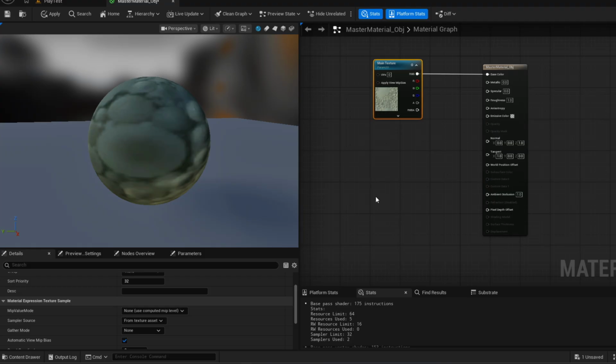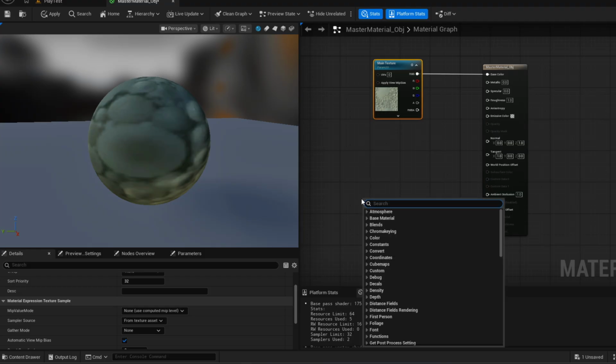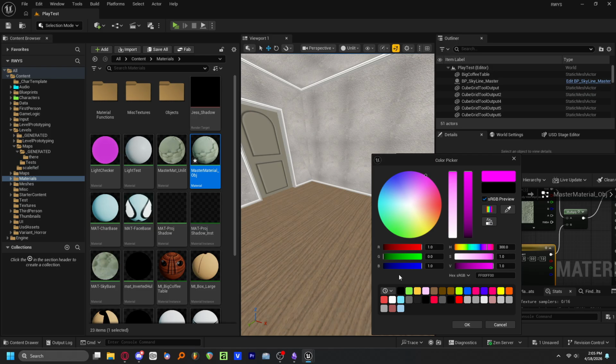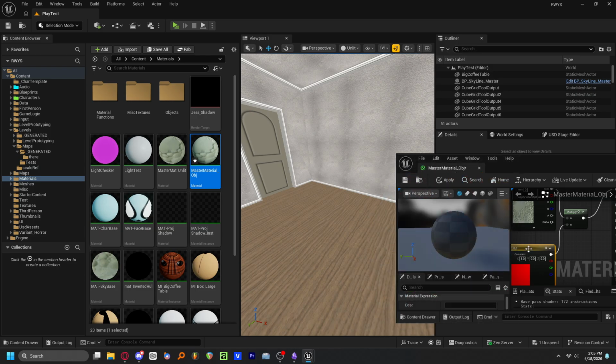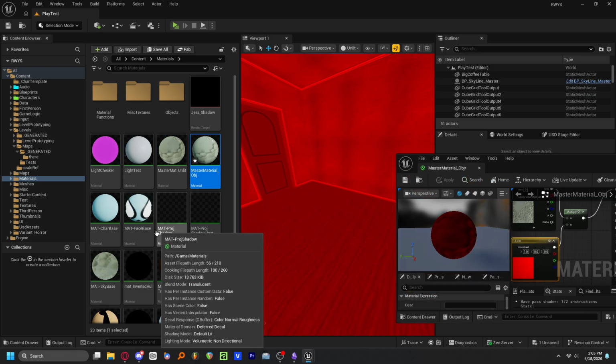Right now it's really basic, but if I want to add some more advanced stuff later on, I can, and every single material instance will update along with it. Skeletal meshes are a bit trickier. You need to import them first and then replace them in the level, but it's a similar process.